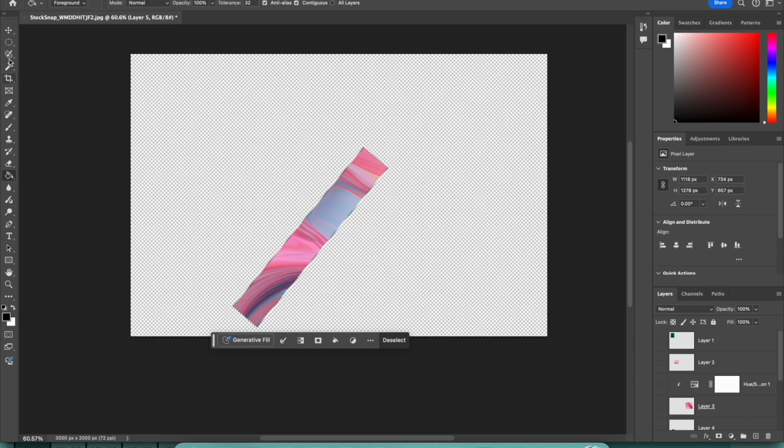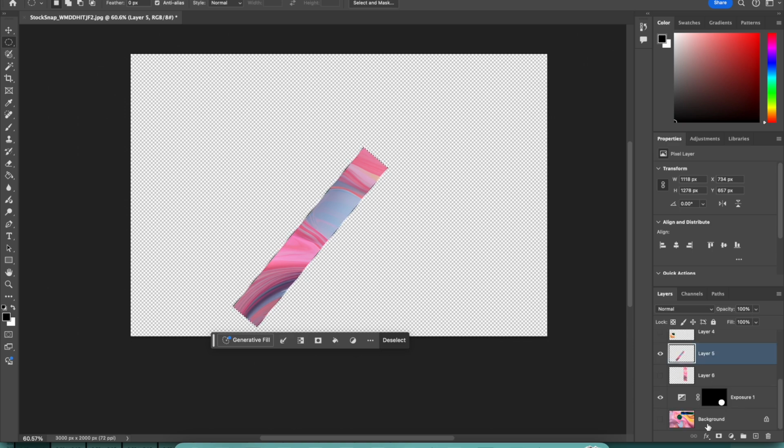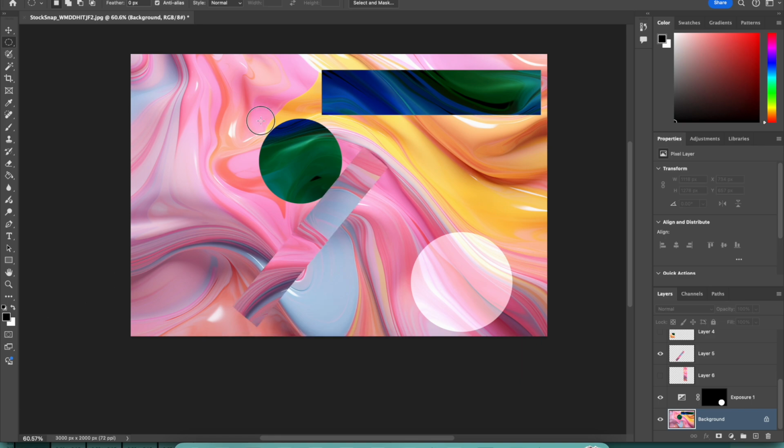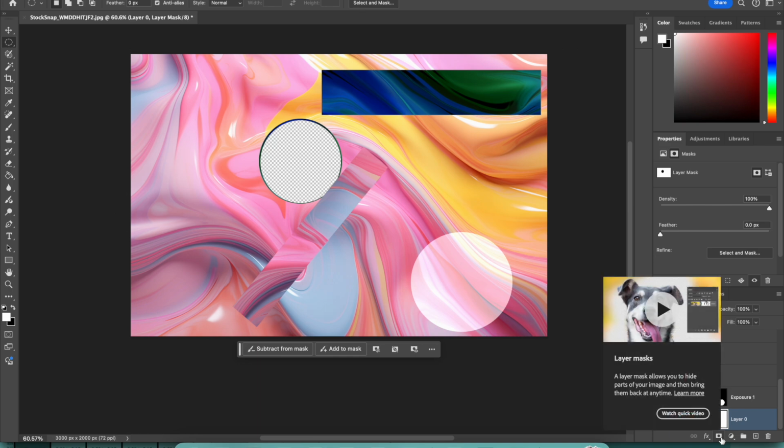We're gonna use this in a couple minutes to work on an activity. So just want you to kind of remember that if I make a selection, and so let me go to my background, make it visible. If I select this circle and I do Command Shift I, now actually everything except the circle is what's selected. So if I did a mask, it would hide just the circle.